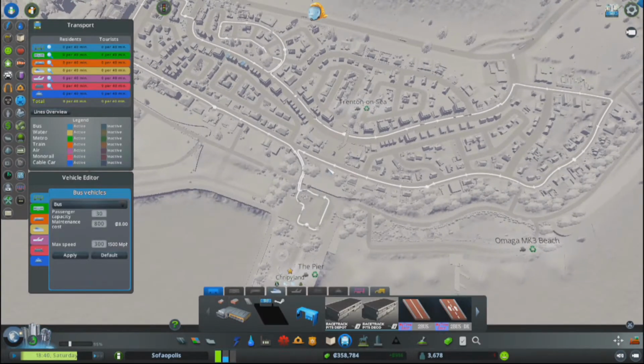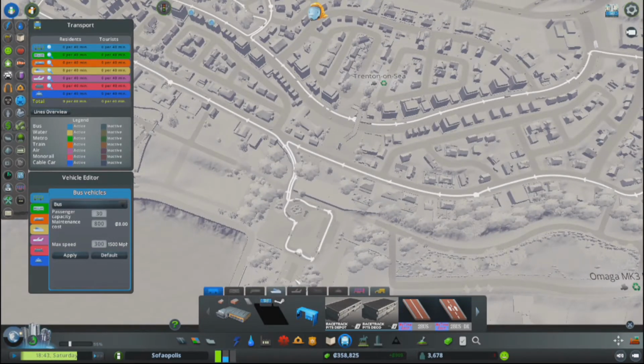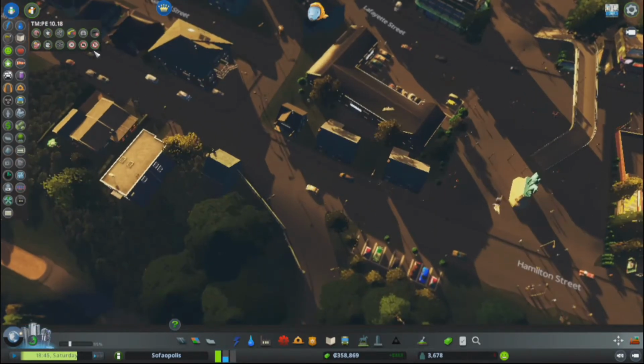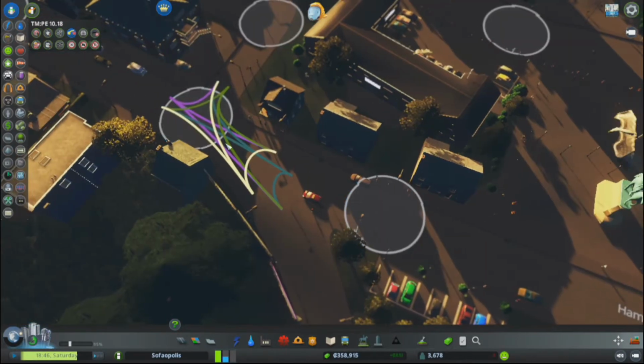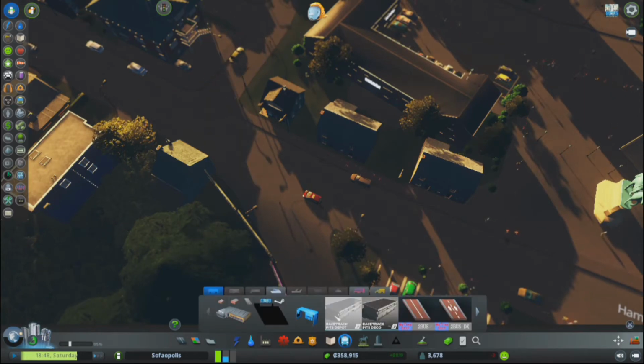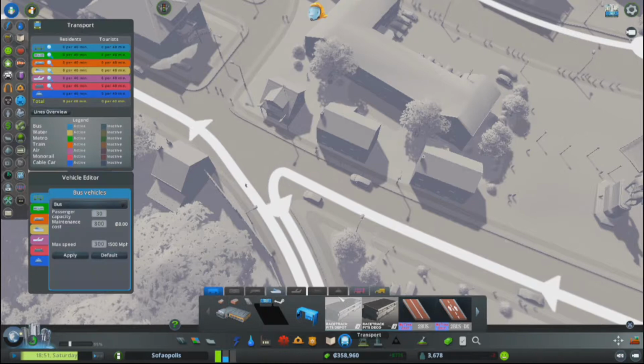Okay, that took a bit of fiddling actually. There were a couple of problems with the bus route. Over here I had to have a fiddle with the way that the roads are manipulated. The lanes weren't really working out here, so I had to do this part manually so that the buses were able to maneuver in and out of the main road with a bit more ease.